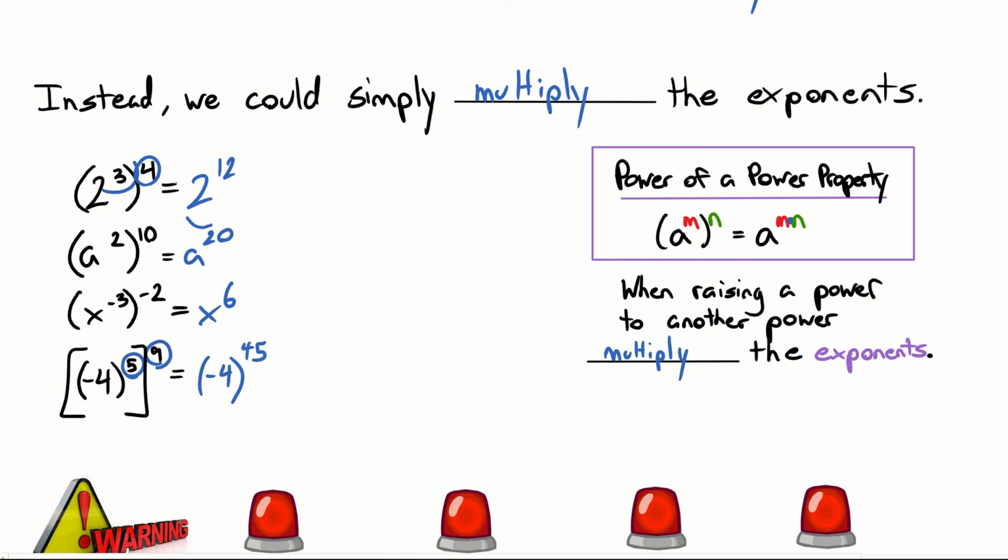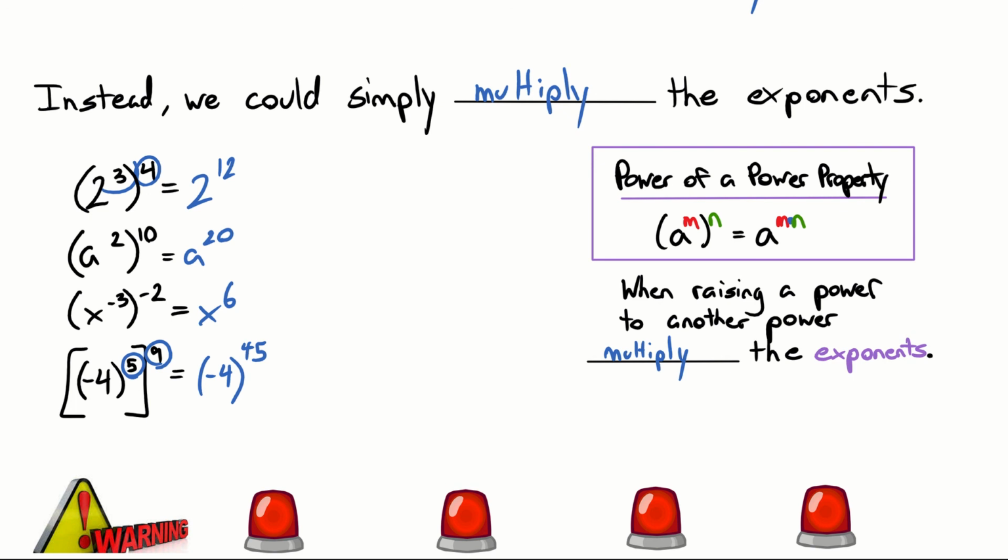Now, 2 to the 12th, just leave it as 2 to the 12th. You don't have to multiply 2 times 2 times 2 twelve times. And don't even put it in your calculator. It's a large number that you don't have to write out. Leave your answer as a base with an exponent. Same with this negative 4 to the 45th power. That's a pretty small negative number. Well, I should say pretty long negative number. Yes, it's small because it's negative, but it's also very, very long. Let's just leave it as negative 4 to the 45th power. So please understand that you are more than welcome to leave your answer as a base and an exponent. In other words, a power.